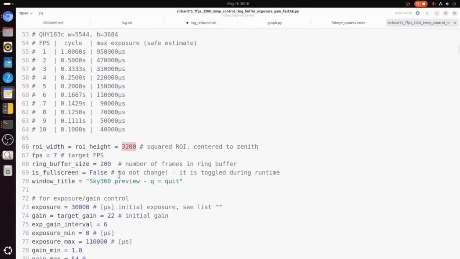And what we do is we take out a square of 3,200 pixels and forget about the rest. The rest is only black because it's a camera. It's black anyway, I guess we only see the interior of the optic there.